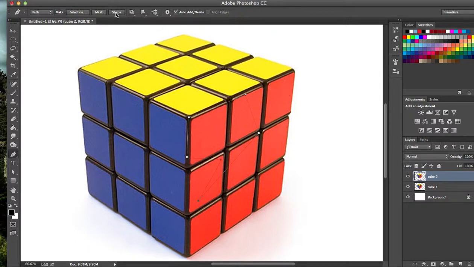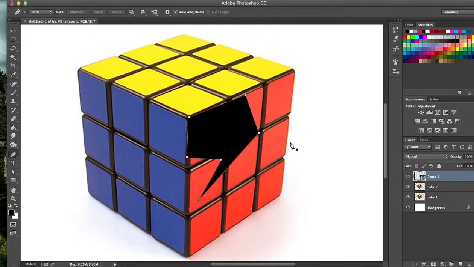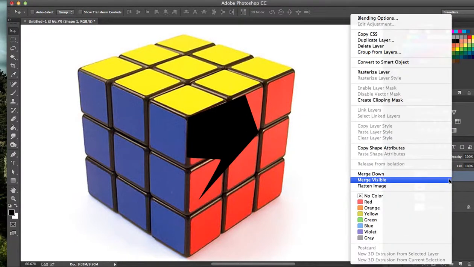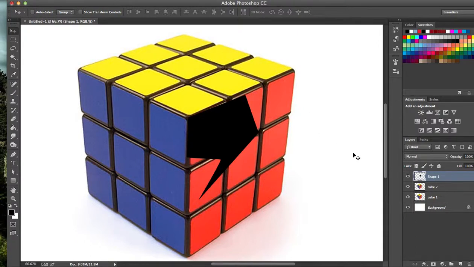whenever you go up here and you click on the shape option, it automatically creates it to a new layer, which is really cool. So just go ahead and click on shape, and it's automatically pushed. If you check down here, it's automatically pushed to a different layer. So now with this option, you also want to rasterize it. Rasterizing basically makes it editable, so to speak. So click on your shape layer, and just hit rasterize layer. There we go. Now we can play around with it.